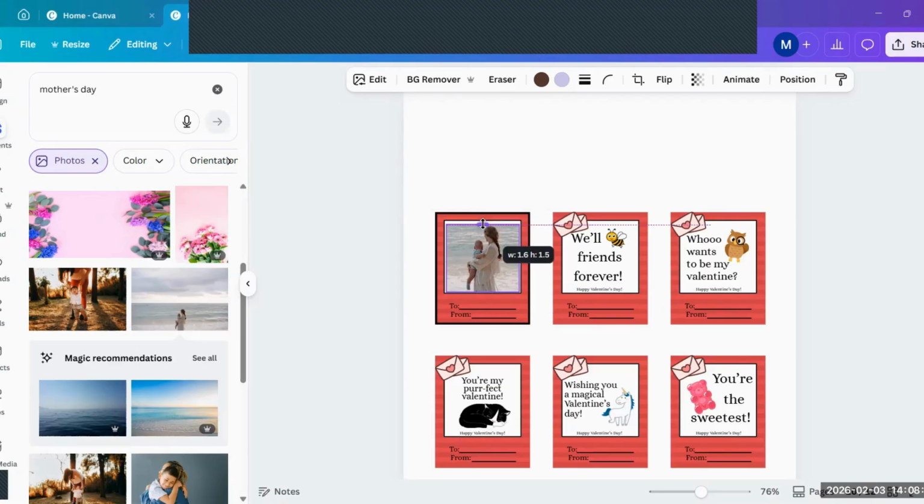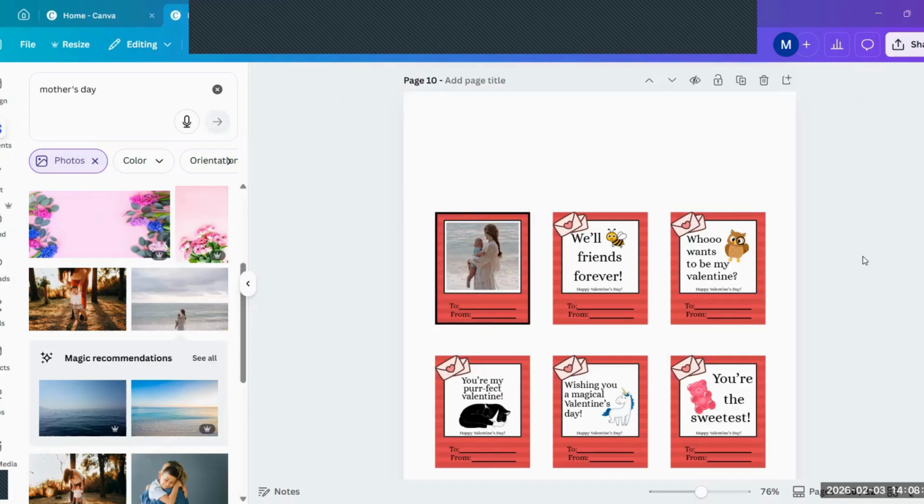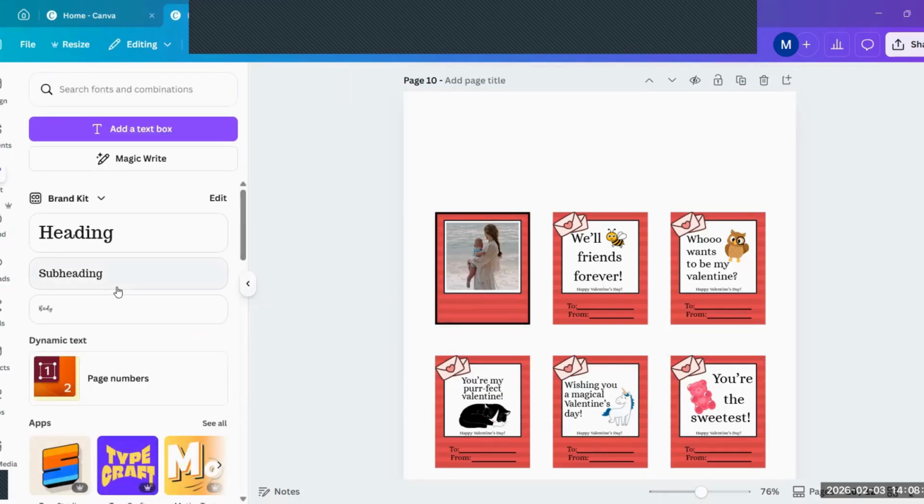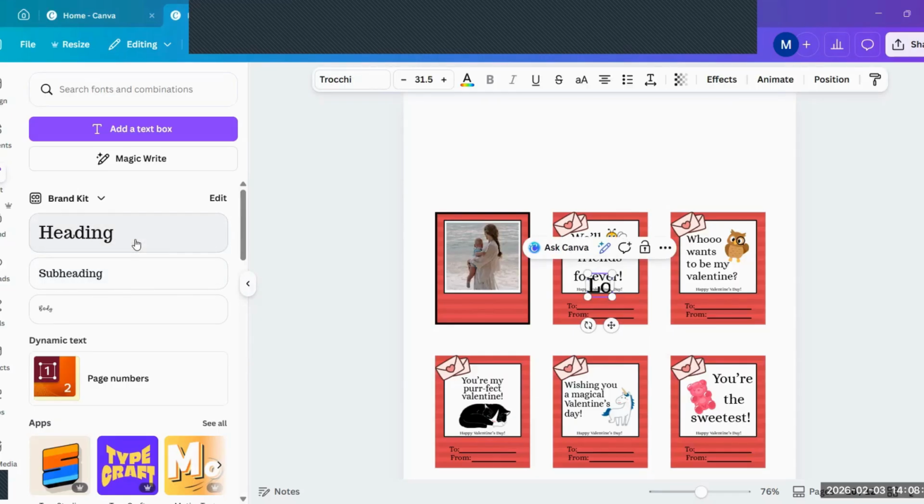And that could be for a gift or you could use these potentially for a baby shower, something like that. You could use them however you wanted to. You could take this part out and just make them look kind of like a Polaroid and put something like a text here, something like this and put that in there. So it doesn't have to be a to and a from. It could be something like that.